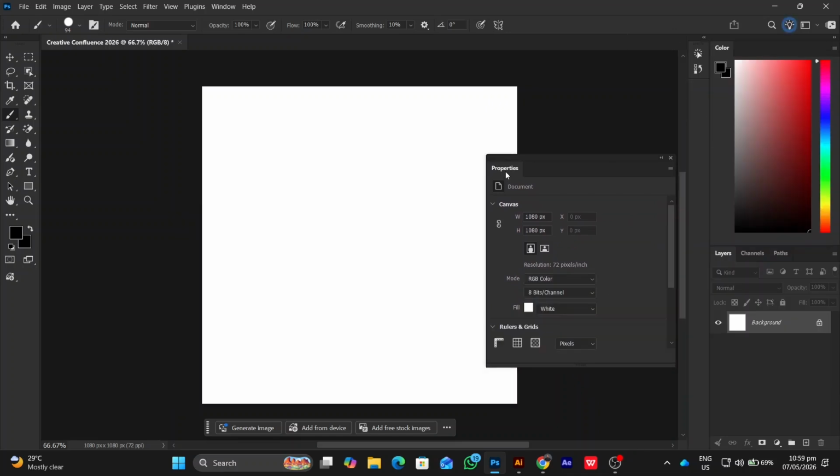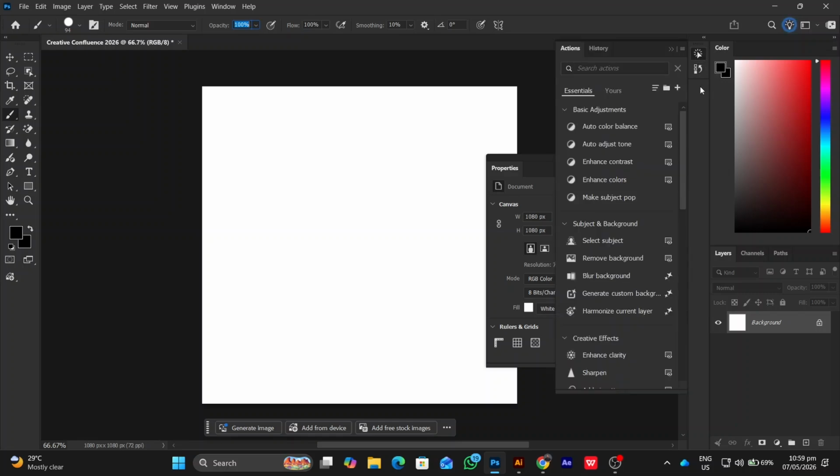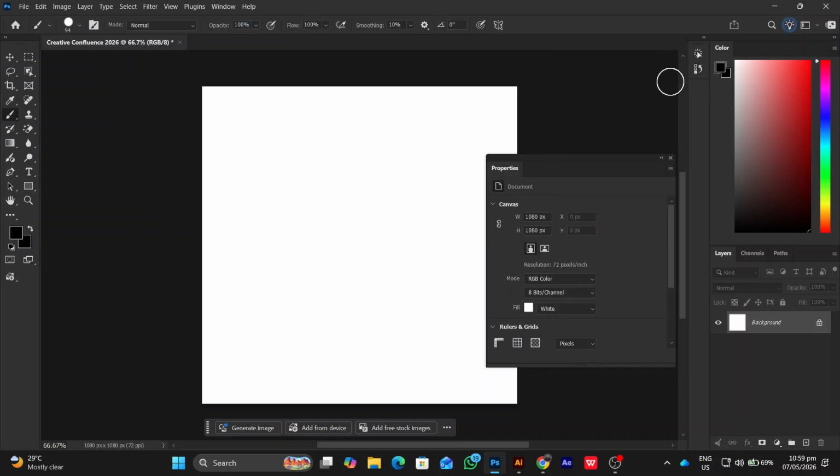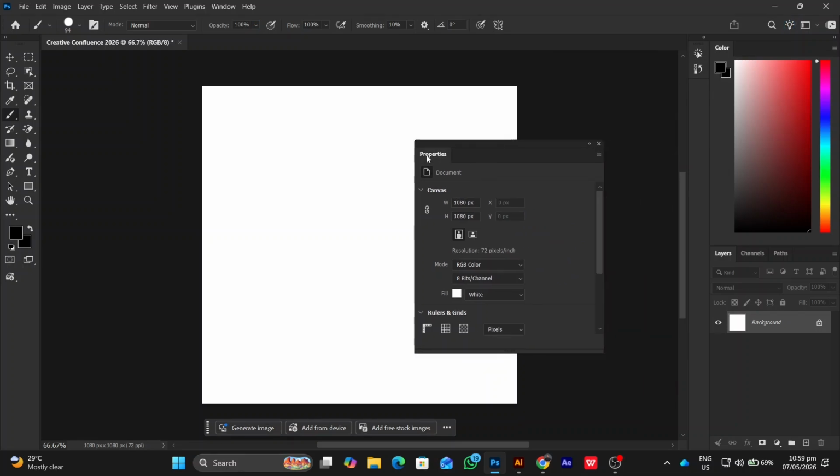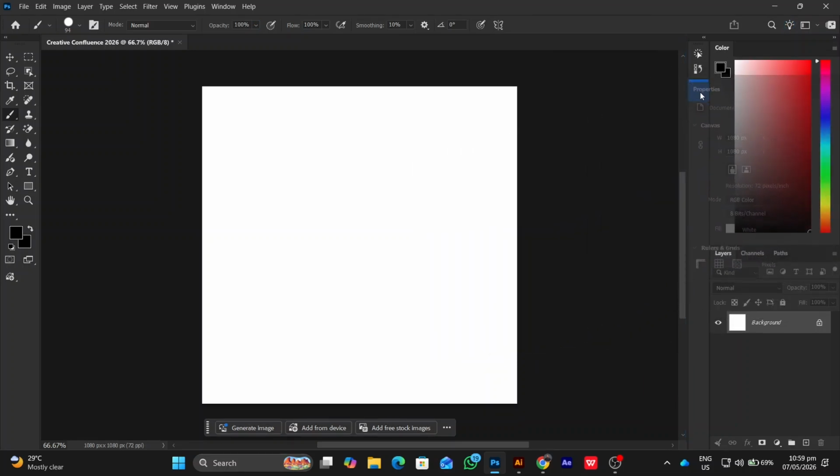And then here you can see a minimized version of all these. So you have these panels here which have been minimized or consolidated. So what I'm going to do is click this properties panel and drag it into this section here. You see that it has highlighted a little blue box. I'm going to drag it into that box, and then we have a minimized version of that panel.